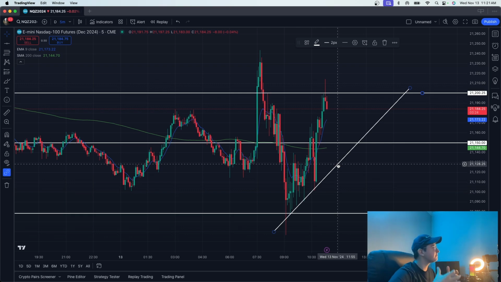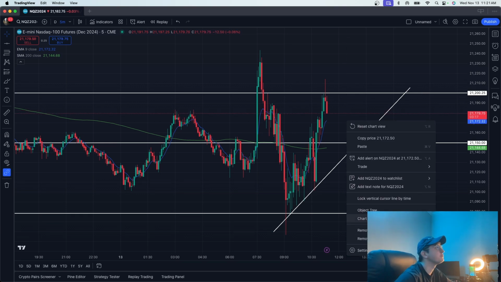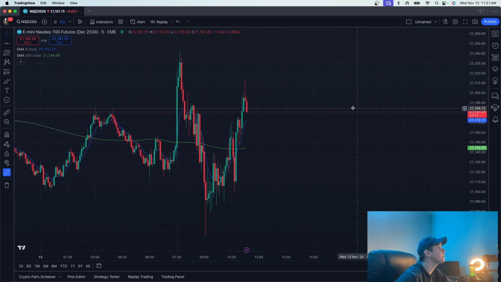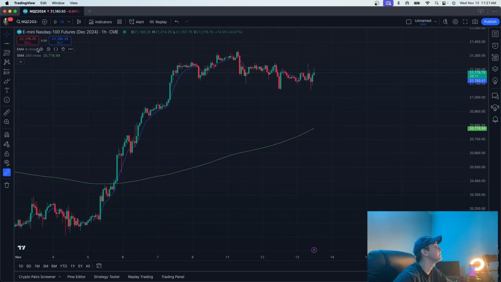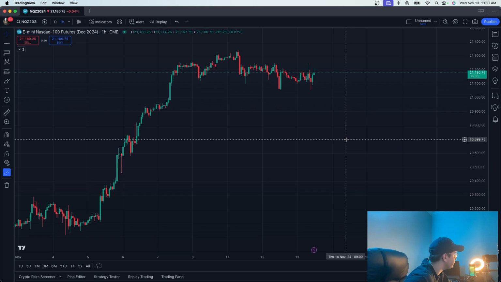So how can we identify where liquidity lies, and how does that benefit us in the long picture? Well, let's go ahead and remove this on a farther out time frame, and let me show you. I'm gonna go to the 1 hour time frame. What you guys are looking at is the NQ NASDAQ. This is what I trade every single day. I'm a futures day trader if you do not know.